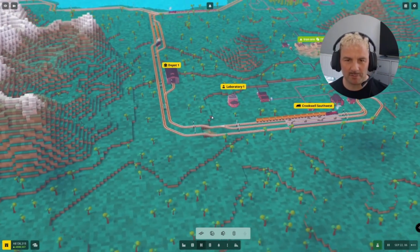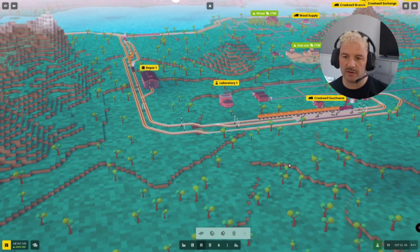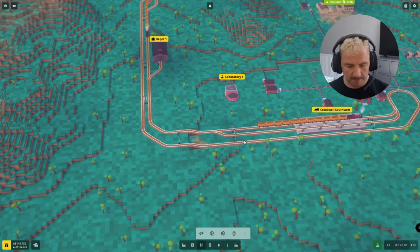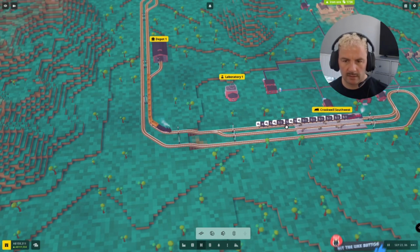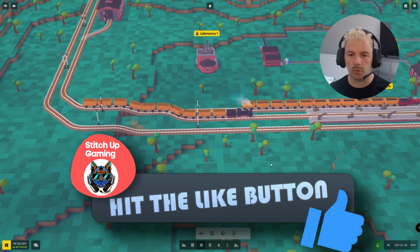I thought we were going to be able to replace some of our buses. So yeah, you can see here, this one's I think got 10. 1, 2, 3, 4, 5, 6, 7, 8, 9, 10, 11. No, he's got 11 and he's still got a bit of room there. So let's see if this one fills up. I think we might actually get a chance to see the second train come in. Yeah, and we'll see him do that. Perfect. So that's how it should work.